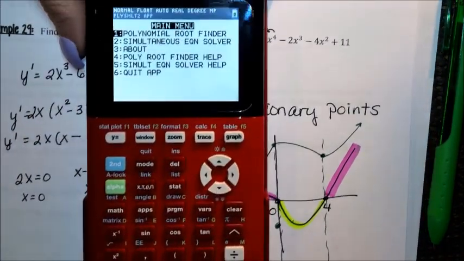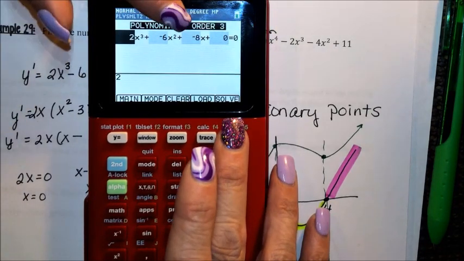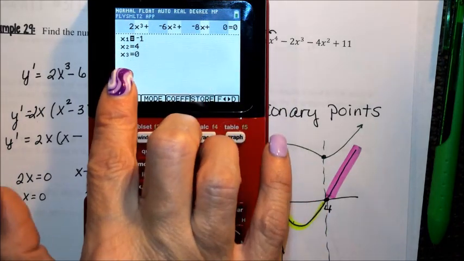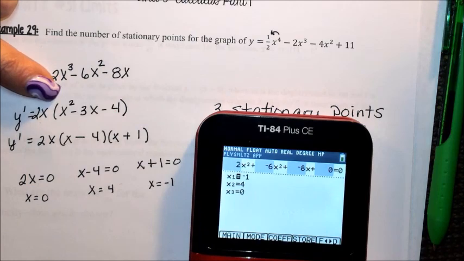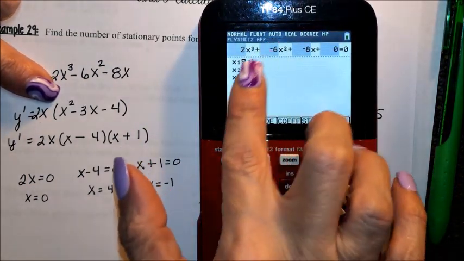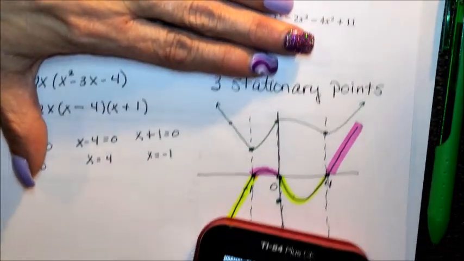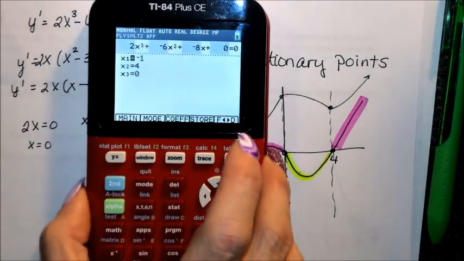Okay, so I'm going to attach this on because I realized after I looked at this, when I did the polynomial root finder, and I did next, I had the wrong value for A in there. So if you hit there and you hit solve, you should get those, which is the exact same we got here. Algebra people, you can factor. Those that prefer the calculator, you can just do the polynomial root finder. That gives you your zeros, which are your stationary turning points, and bam, you are done. I just wanted to go back and show y'all that.